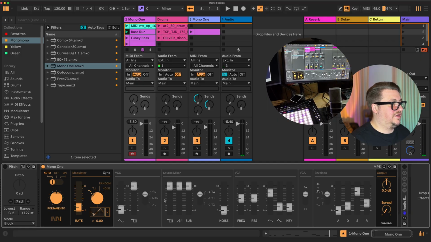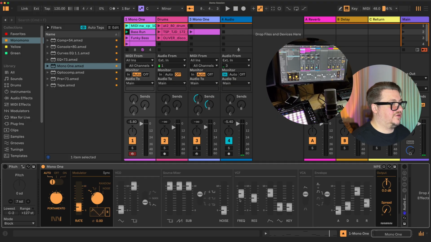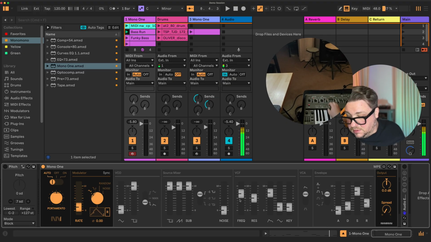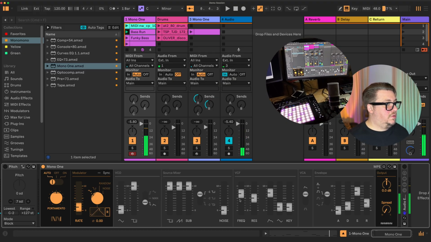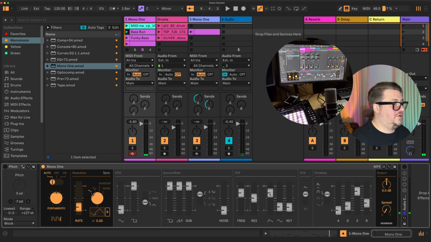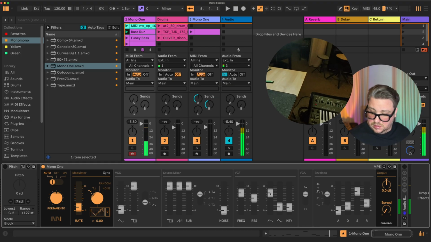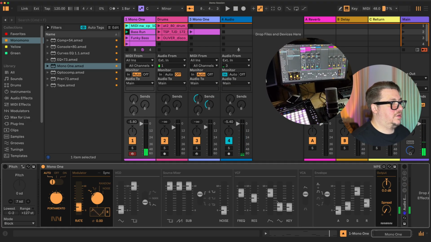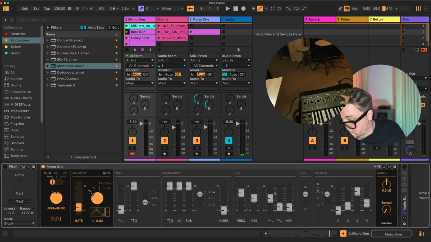So let's change the VCO pulse width modulation source. Mine should open. All right, so let's open it a little bit less.